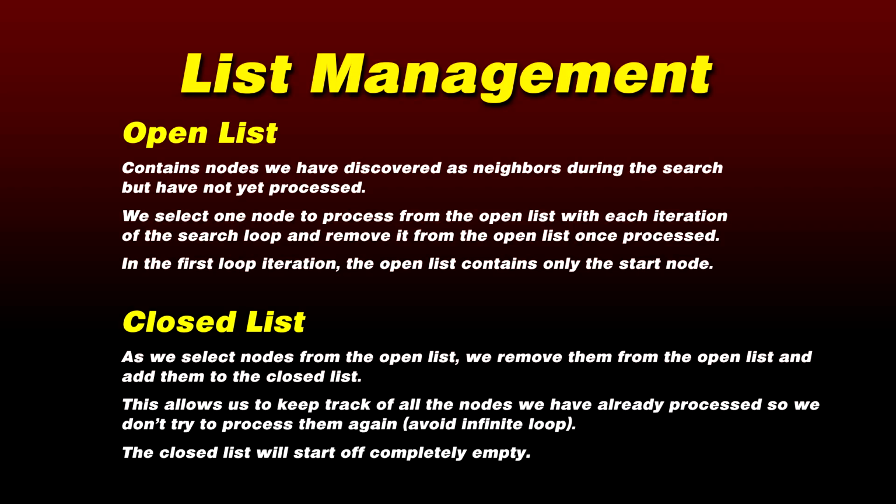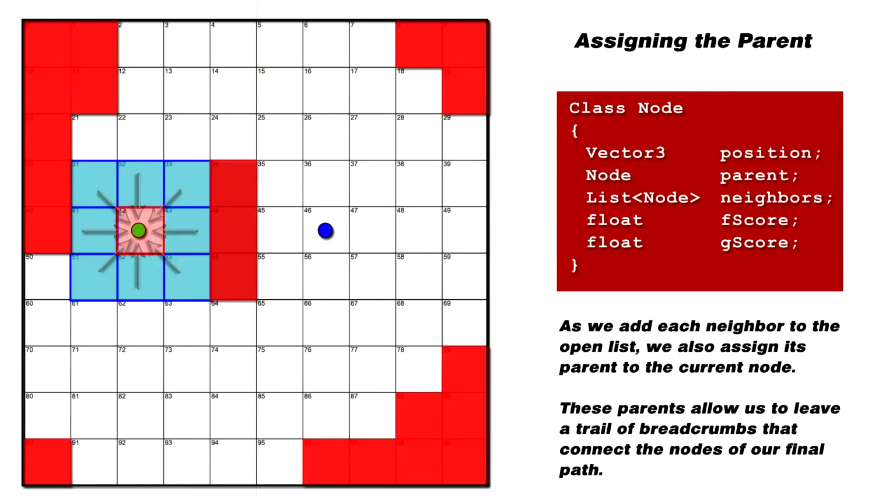If it's in the closed list, then it means that we've already processed it. If it's already in the open list, it means that we discovered this node earlier as a neighbor of another node, and we have to handle it slightly differently. So I'll talk about that in a moment. But there is something also very important I want to talk about that we also have to do, which is related to constructing the final path when we find the target node. And it's what that parent node member is for in our node structure.